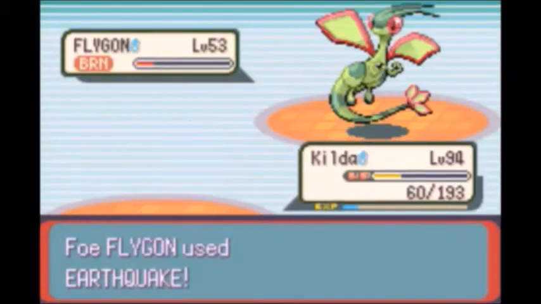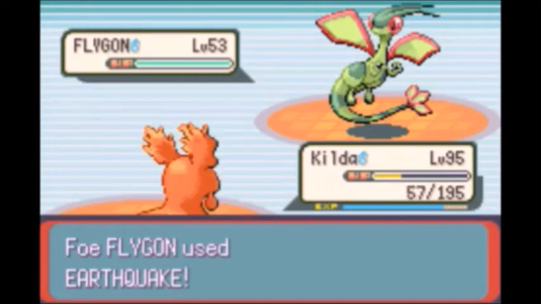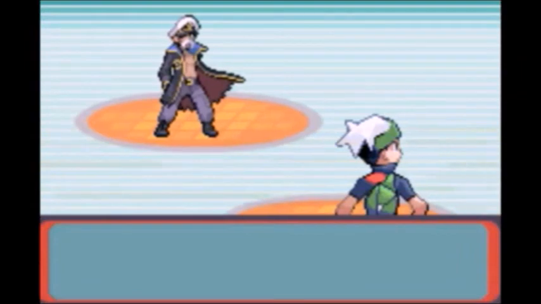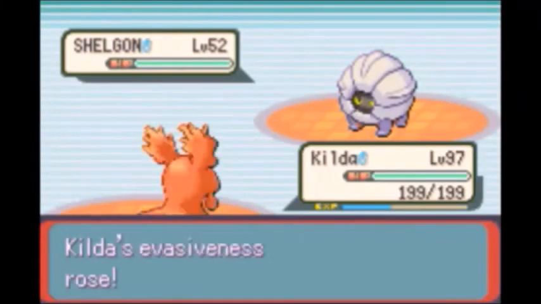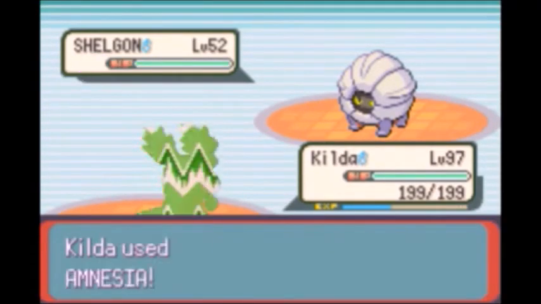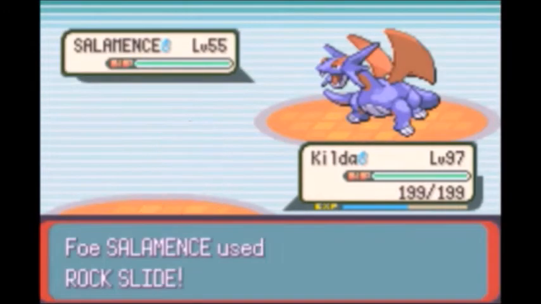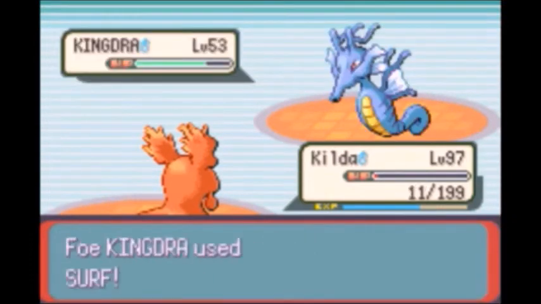I just decided to level up through the Elite Four to save on PP and healing items and battle Drake whenever I can get back to him. I get back to him and lose at both level 94 and level 95. At level 97, I get 6 double teams on Sheldon, taking no damage from it or Flygon in the process. Salamence still hits 2 times on me, but I'm still able to take it out with red health. Naturally, Kingdra is 4th and takes me down easily with Surf.